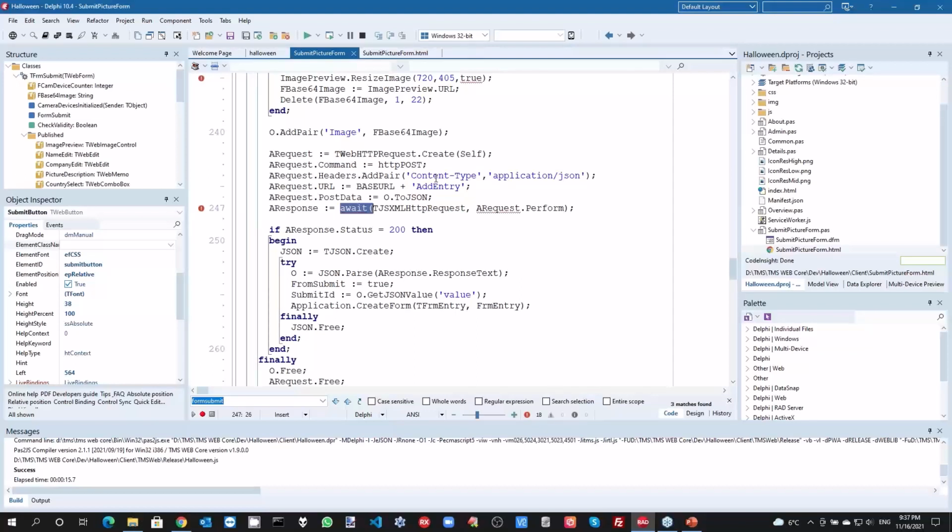That means that executing this request will not block any code, and will not block your UI. It will keep the UI responsive while it is performing this request. So it is essential behavior inside a web browser that HTTP requests are performed asynchronously.